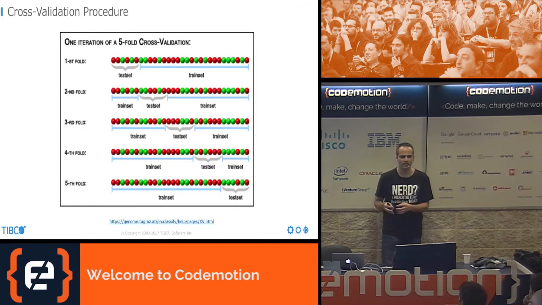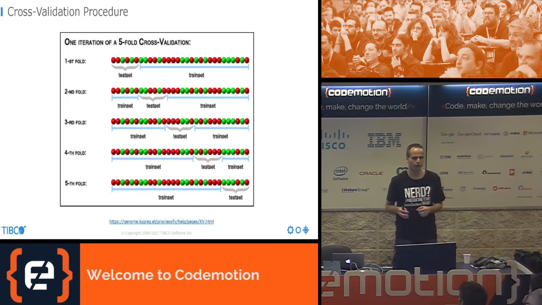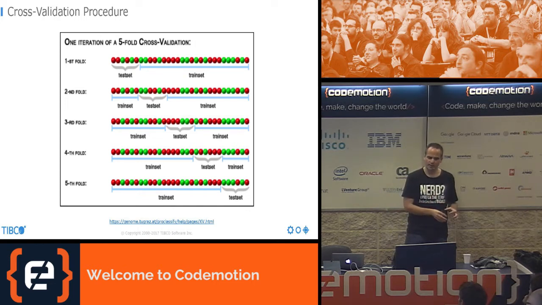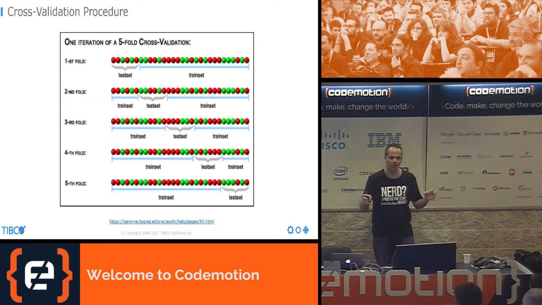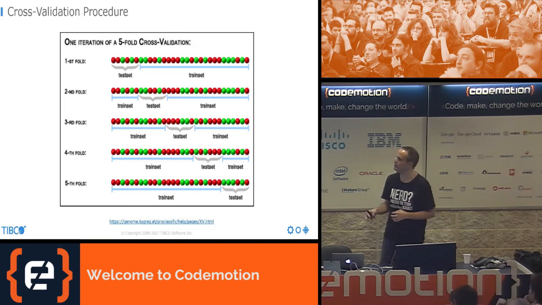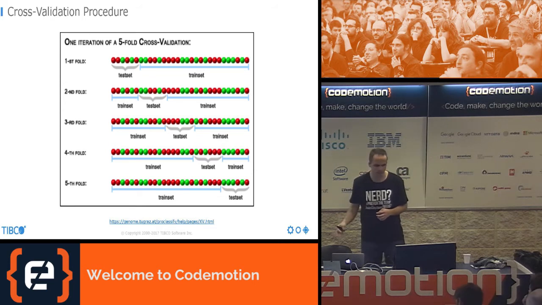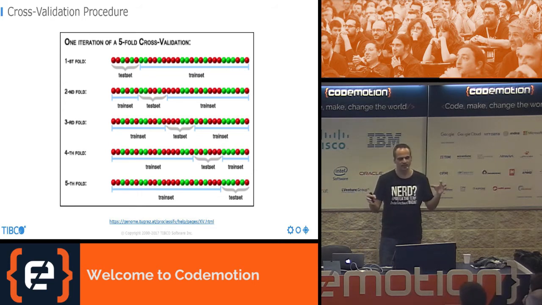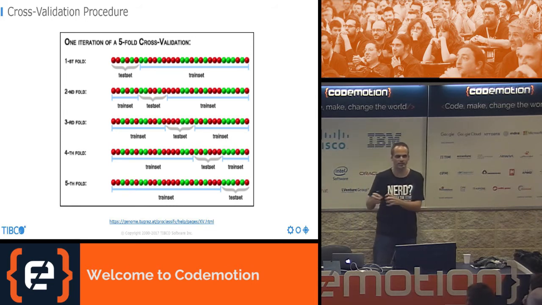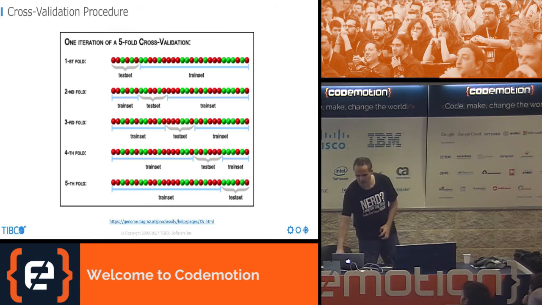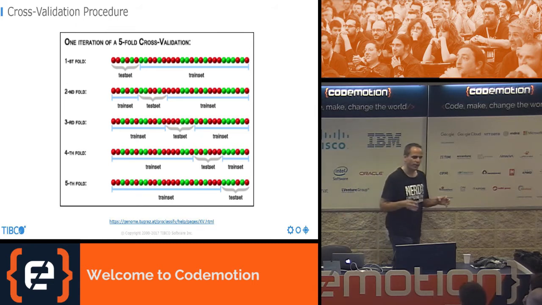The next step then is that you have to validate that your analytic model works. There are many different concepts which you can use here, and about each of these topics I show you here, you could probably talk a day. But with cross-validation, for example, you simply use a historical data set and use some parts of the data to build a model and the other parts to test if the model works with other data. And then you merge the data again and use other data to build the model and to test it, and so on. And then you have your analytic model, then you execute it.